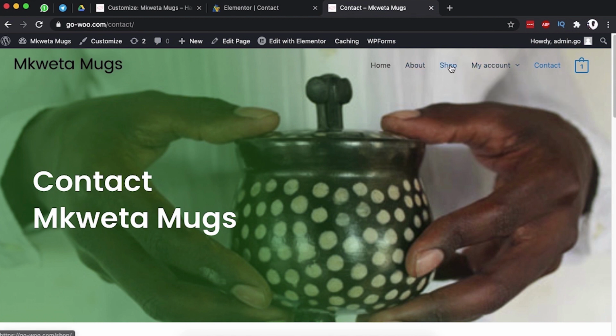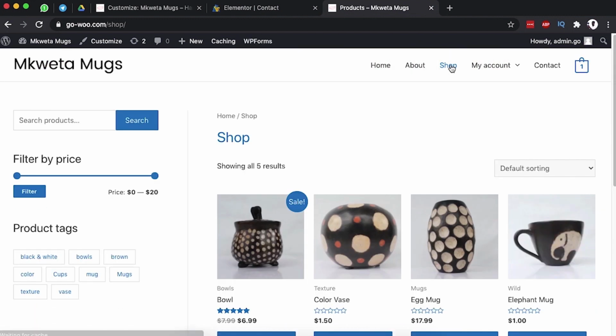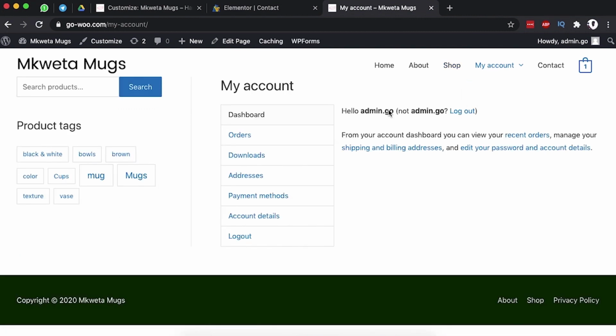Now if we check on Woo product pages, including the shop page, boom, you realize we do not have the transparent header enabled on this page. The same for my account page, and also it should be the same for the cart page.